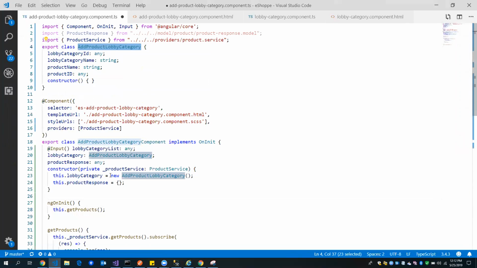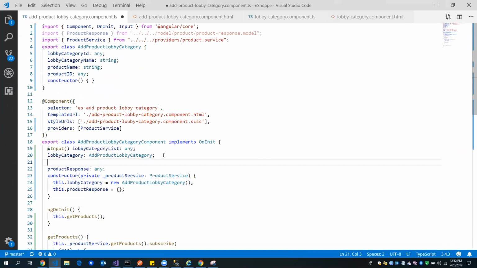Add product lobby category list. Having a better naming convention is going to help you a lot, right?